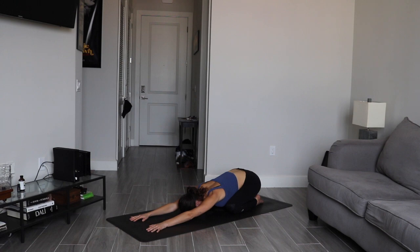Take a slow, steady breath in for a count of 4, 3, 2, 1. Exhale, 4, 3, 2, 1. Inhale, 4, 3, 2, 1. Exhale, 4, 3, 2, 1. Inhale, 4, 3, 2, 1. Exhale, 4, 3, 2, 1. Take a slow, steady breath in. And out the nose, a full exhale.